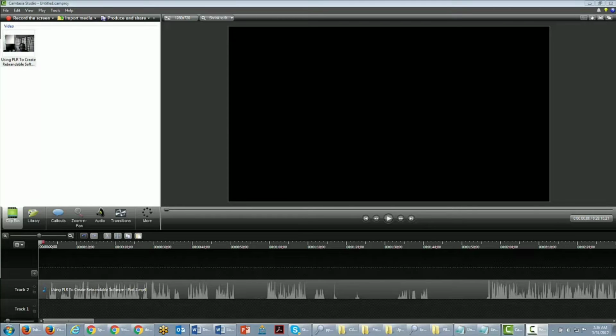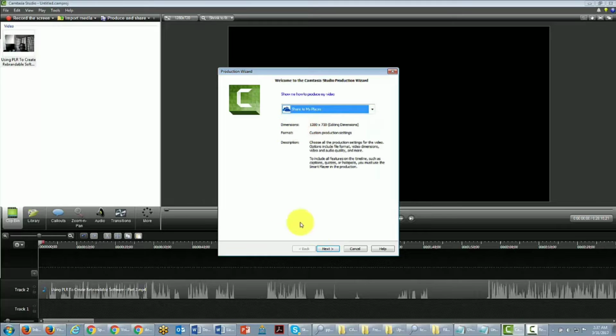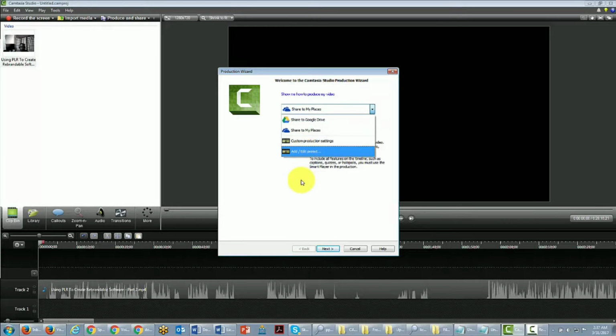Okay, so now to get ready to convert the audio into text, we want to go ahead and render our project. So we want to turn this entire project into an MP3 file. So we're just going to go through this process inside of Camtasia. You can do the same thing in Audacity or whatever your editing software, your audio or video editing software is. And we'll just go through that now.